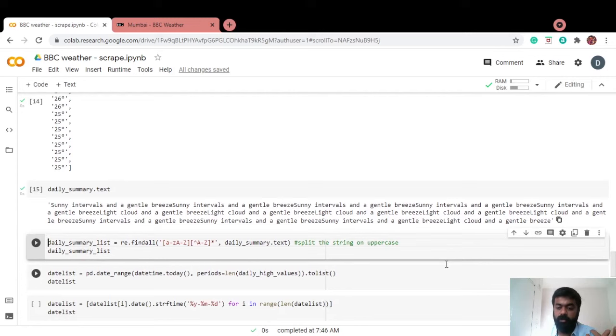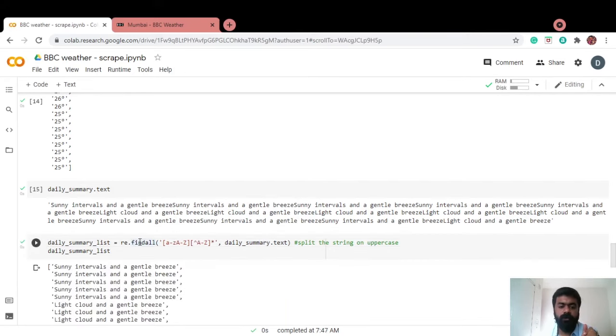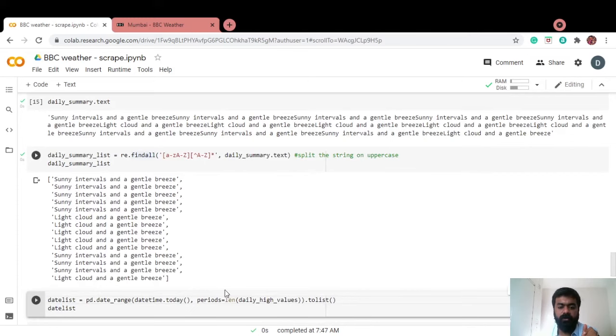With that knowledge, we're going to exploit it to use a regular expression to split this long string into 14 different strings and put them into a list, and the splitting is going to be done on the uppercase letter, and that is what this regular expression does for us. So I do that, and I get a list of 14 strings.